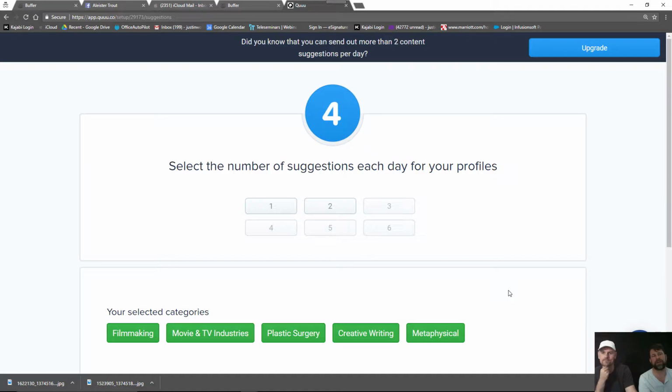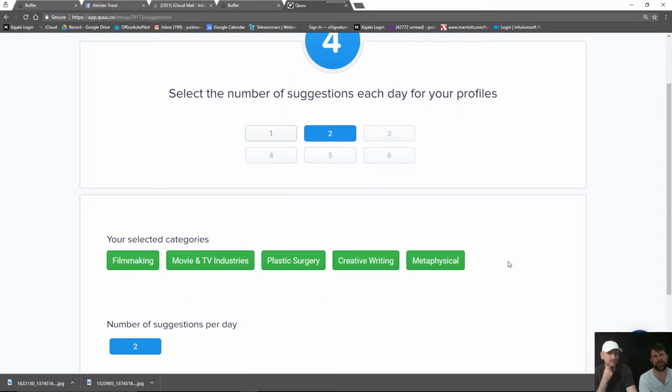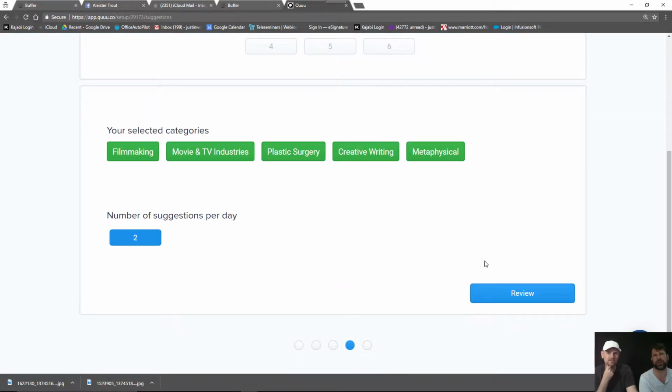Now, again, freemium version, you only get up to 2 posts. You can post 1 or 2 times a day. I would do 2. So if you pay for it, you can post up to 6 a day. But that's unnecessary for our purposes. I mean, really, 2 times a day is pretty good, especially. That's really good. Yeah. And I think it's perfect.